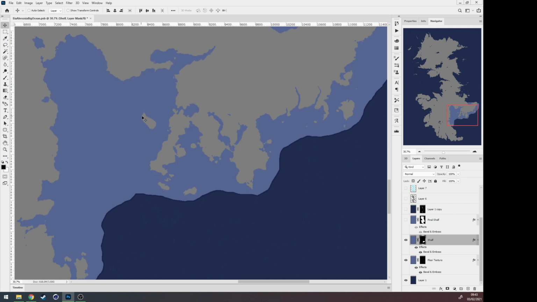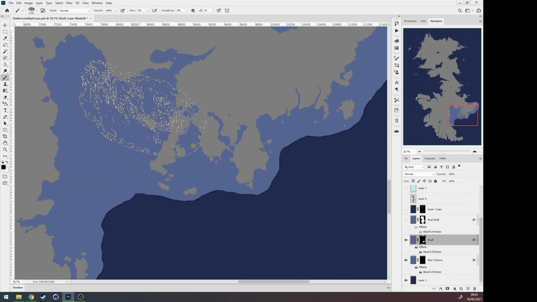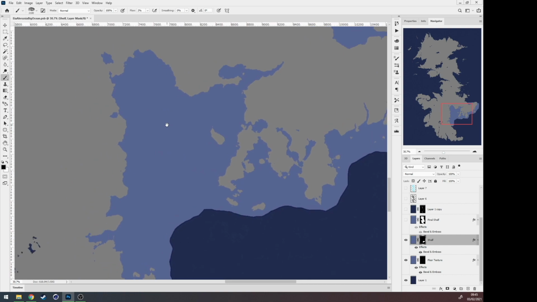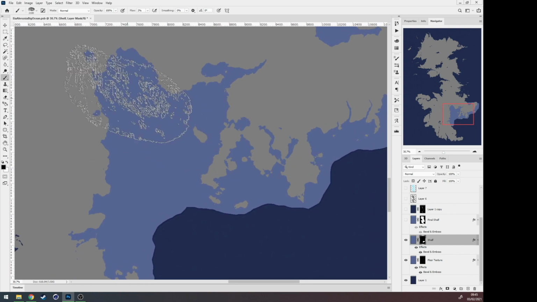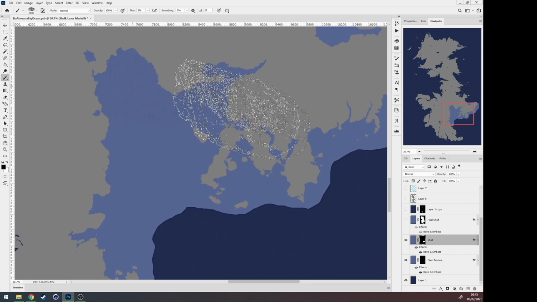There we go. I'm going to hit B for my brush. Then we're going to go up to flow here. And what flow does is it's similar to opacity, it changes how densely the brush you've selected works. And what I usually do for the start of this process is set this right down to about 1 or 2%. Now that we've got this, we can actually start working. What I'm going to do is drag this to the center of my screen a bit, and I'm just going to start texturing.